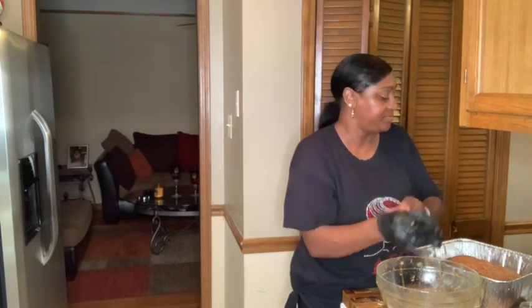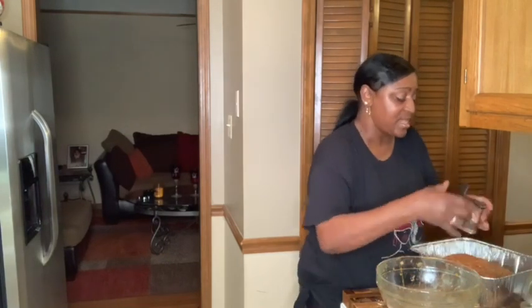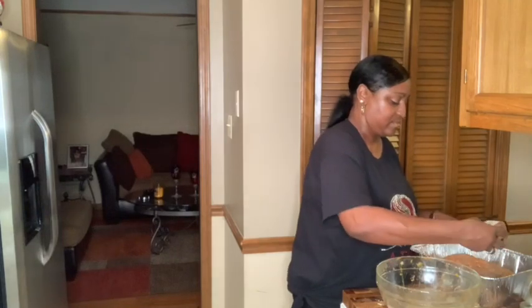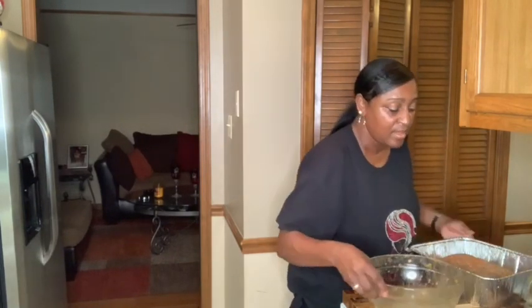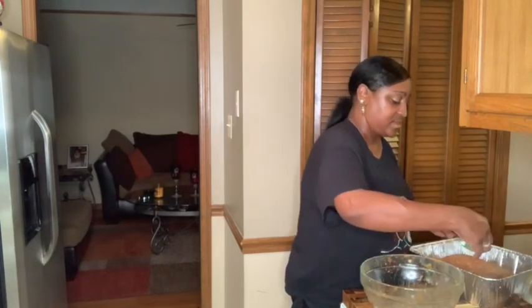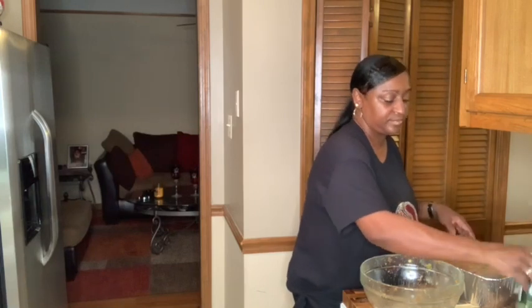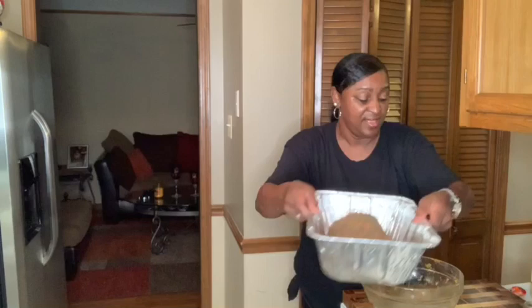All right. Let's see here. I want to top it with a little pepper. Okay. And some parsley. All right, guys. There it is. Gonna get this in the oven. And then I'll make up my cornbread.